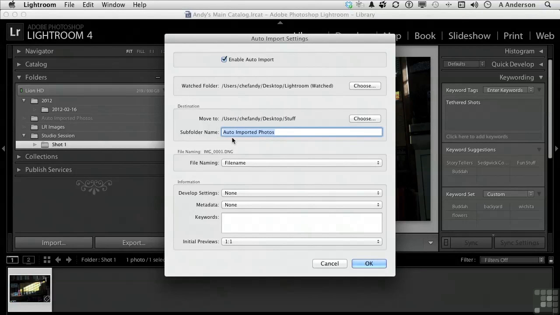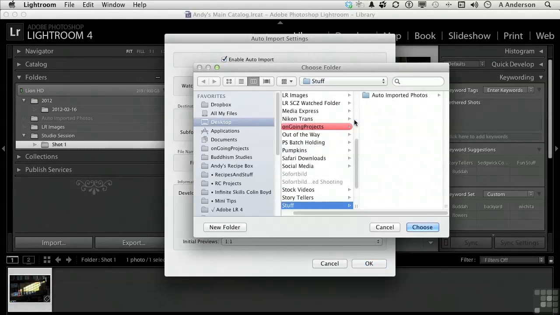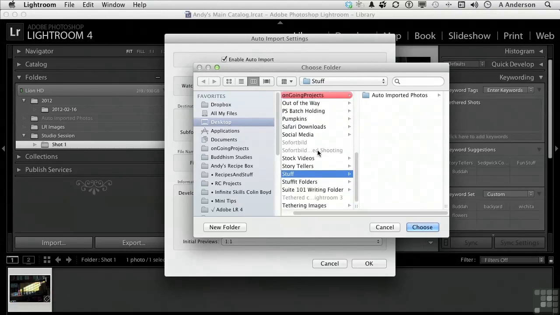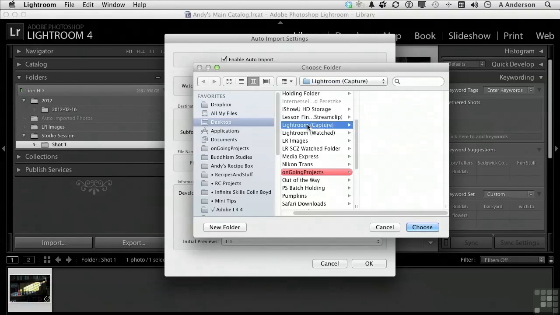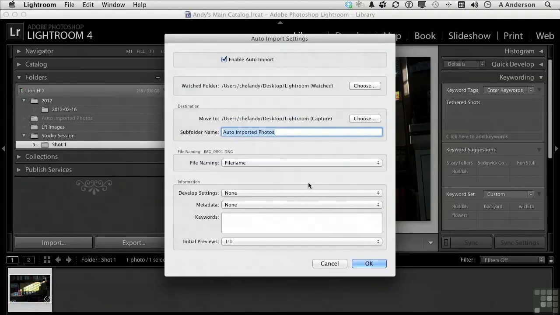All right, subfolder name, if you want one, Auto Imported Photos is the default, but where do you want them to go? I want them to go into that other folder I created. Now, that's not really necessary, but I like to control where things go. And so we're going to get in here on my desktop, and we'll go down to, actually up to, Capture. Click Choose. Now, here we go with the file naming again. Do anything you want here. Do you want develop settings? Do you want to add any metadata, any keywords? And I like my previews at 1:1. So I always change that, make sure that is 1:1. When I'm blowing that thing up in Lightroom, I want to see a good image without pixelization. And to me, it's worth a little extra to do that. Okay, so we've set up auto import. Click OK.